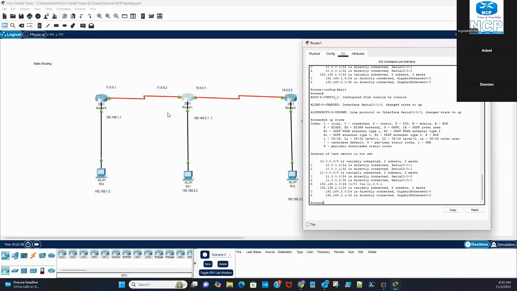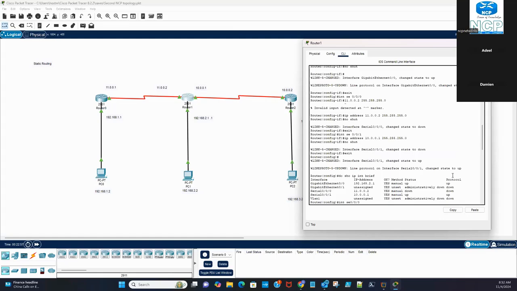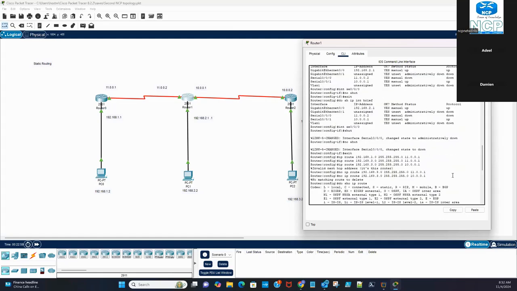Okay, so we need another route here, that is 3.0 via 10.0.0.2. And that's for which interface? This interface, so Gi 0.